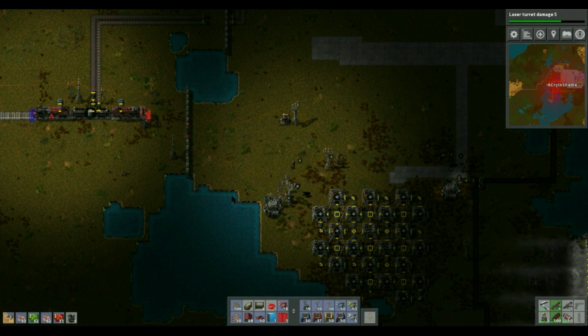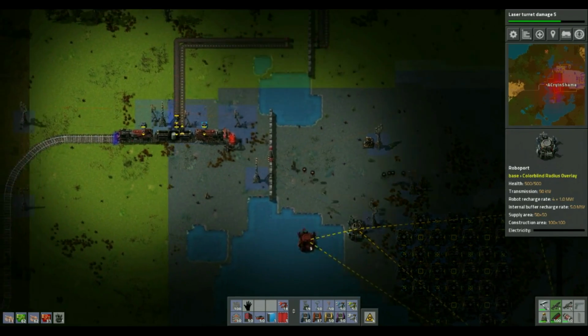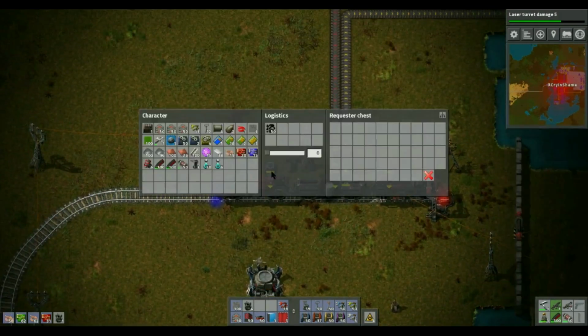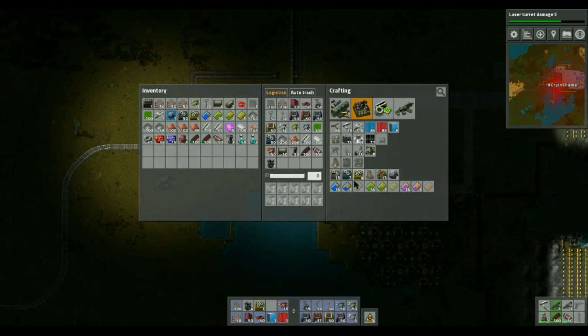So I go ahead and request a robot port. After the robots eventually get me the robot port that I request, I go ahead and place it so it covers easily over these two locations so that coal can be placed into these two chests here for the train.